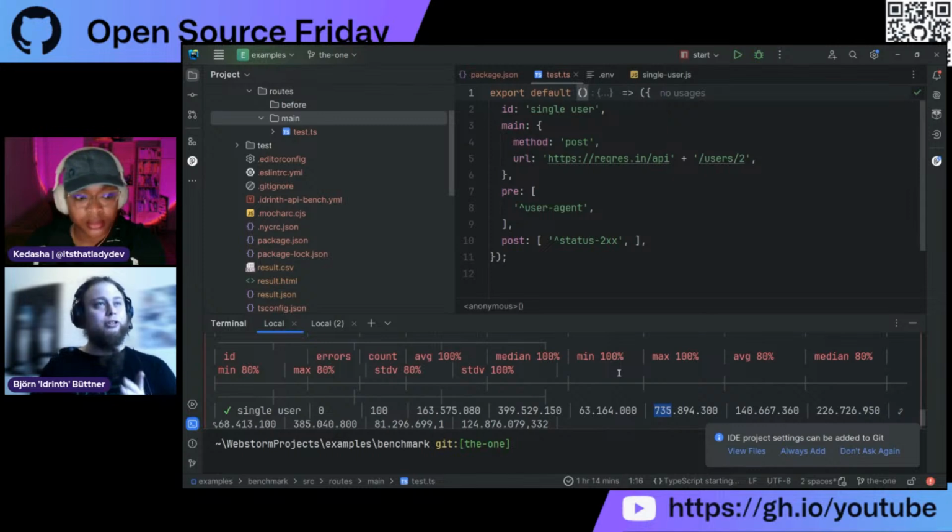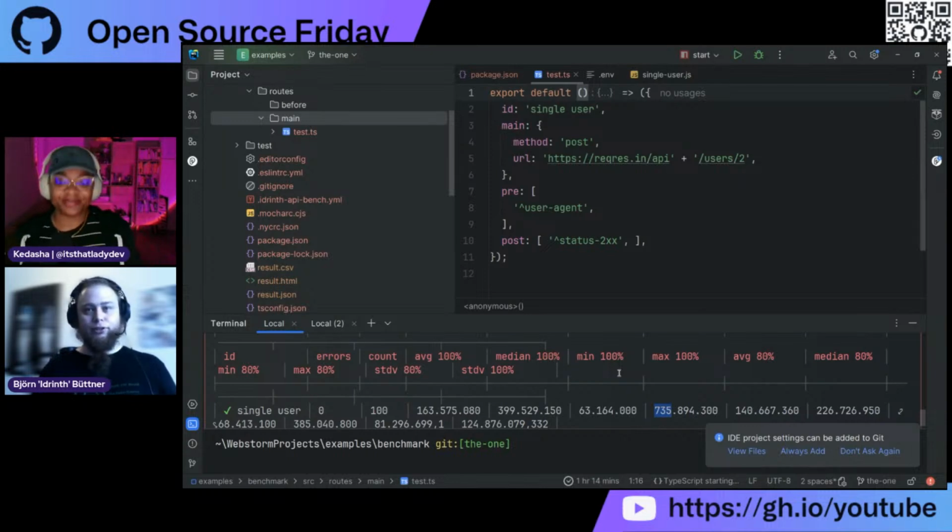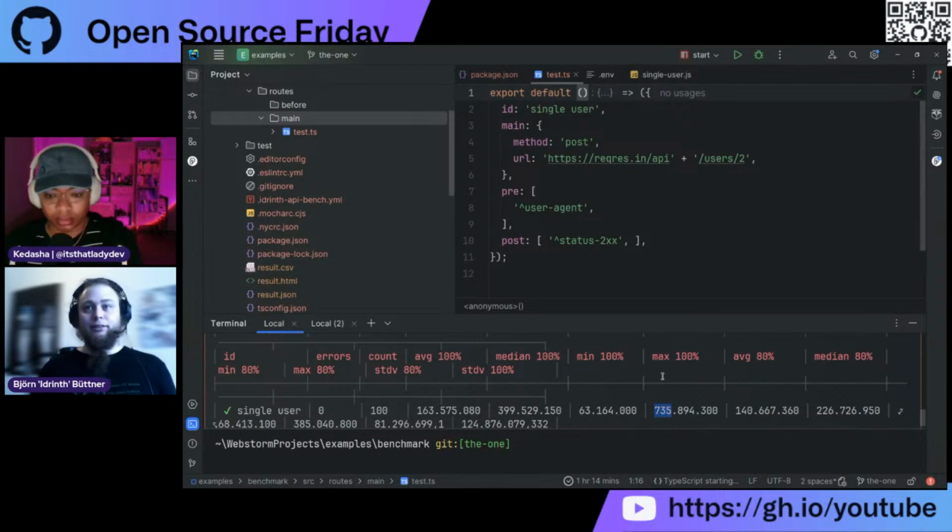So how long would a user with that many parallel requests, in that case 10, potentially have to wait? In this case, it's 735 milliseconds. The standard deviation shows how stable that is. In this case, it's not very stable, so the API is likely going to be slow on the first call and faster afterwards.